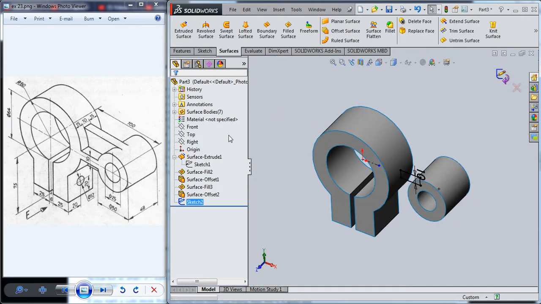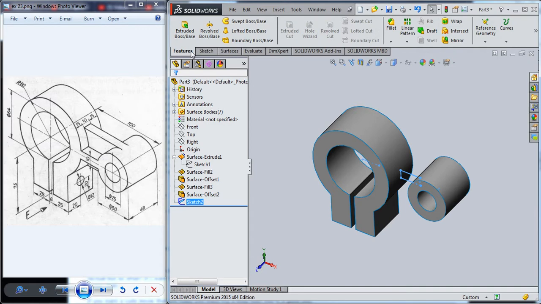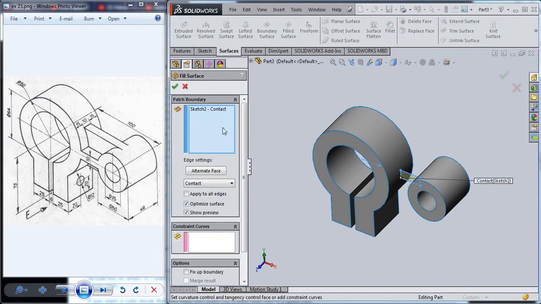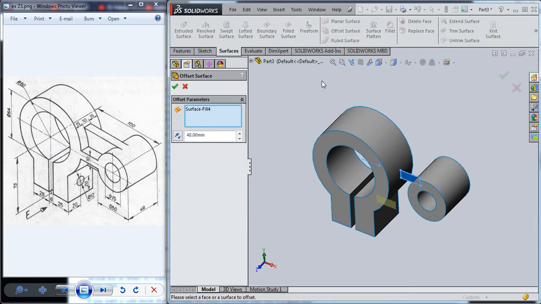You'll have to do pretty much the same thing that you've done. So that is to go for features. So in this case, maybe we can do it a little differently. You can just fill the surface here with a tick mark and select that surface and go for offset and offset it with 24 here.